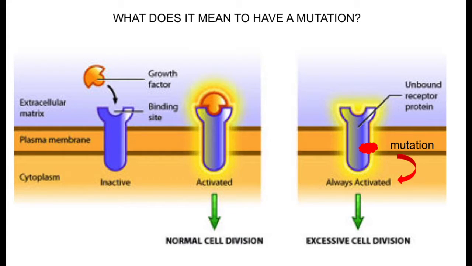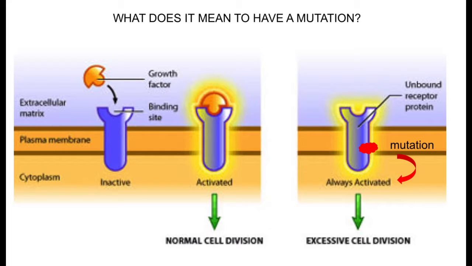I'm going to give a mutation talk later, but I still like to preface with, what is a mutation? What is the implication for saying you have a mutation? So in the cell, proteins do all the work in the cell. They're the little engineers of the cell. Each cell has what's called a cell membrane, which is the outer lining of the cell. And so that's what's called a plasma membrane. And the little torpedo-looking blue things are the receptors. So receptors bind to things called growth factors, which are proteins that are outside the cell. Once it binds, it leads to a cascade within the cell, and other proteins ping-pong off each other and do the work of the cell.